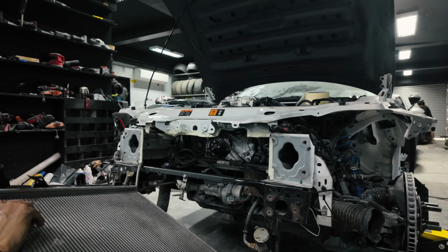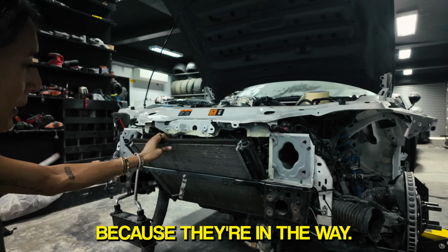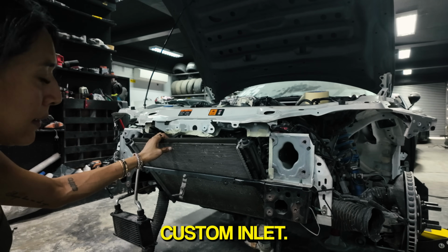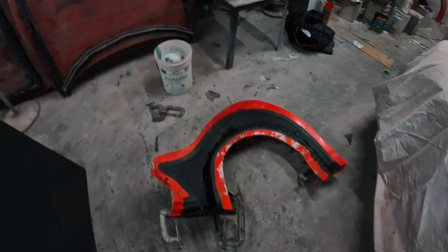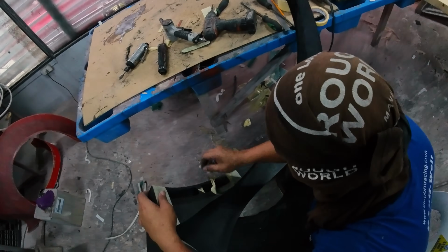Here goes the radiator. Gonna have to see what these are because they're in the way, or get a radiator that has a custom inlet. Now we're gonna mock up the bumper so that we can make sure that everything still fits. Here's Kev with our front fender flare, and he's trimming the air curtain.